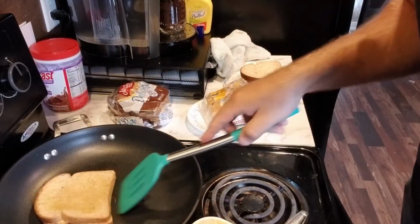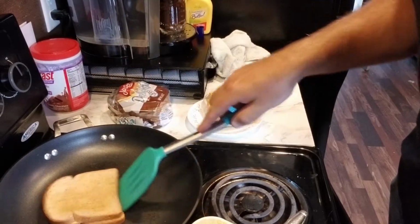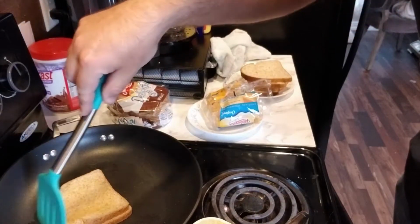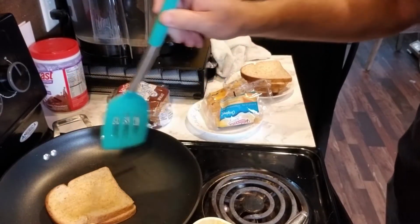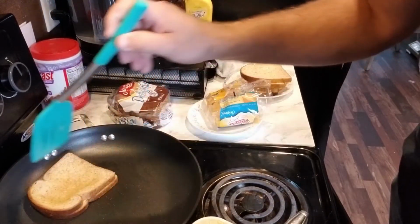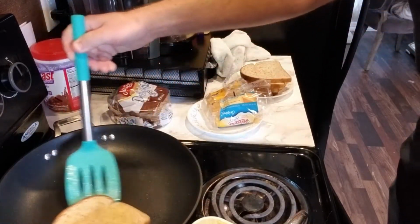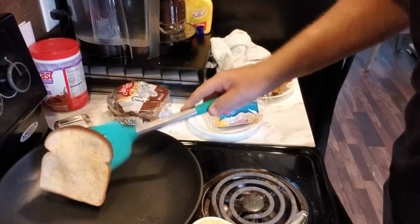Also, when cooking grilled cheese, one thing if you want to avoid them being severely burnt all the time, move them around the pan a little bit. Just give them a push around the pan, and to also make sure that both sides cook relatively evenly, flip them.